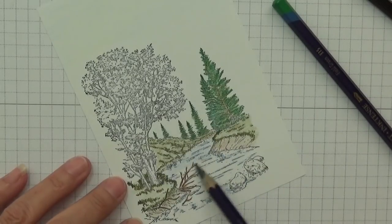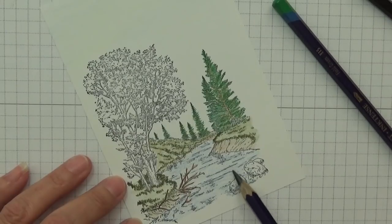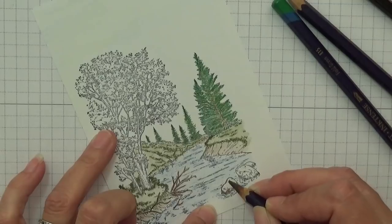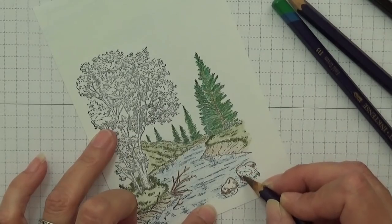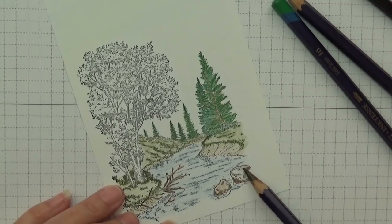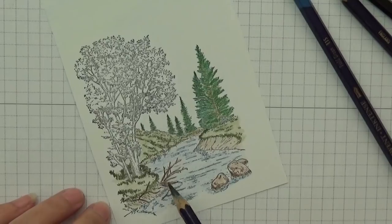And then I'm using the side of the pencil to follow the river line. Oh, I love it. I love this one better this time round. Oh, gosh. So with the brown, I'm just lightly going around these boulders, and adding a bit of darkness to wherever the stamp is dark. Just following the colour and those lines. And then I'm going to take the edge of the pencil, pull it all together. Oh my gosh, you want to see this in real life. It's so nice. Now I do feel like an artist.